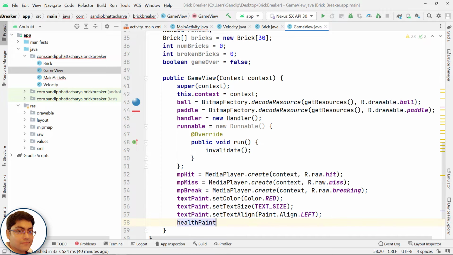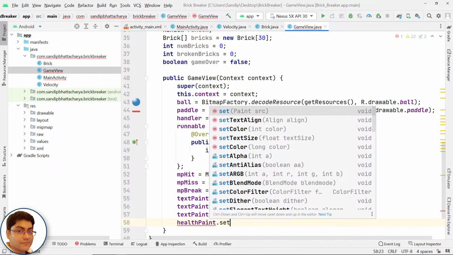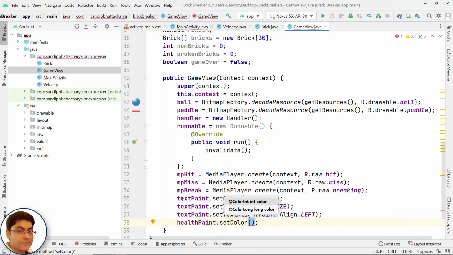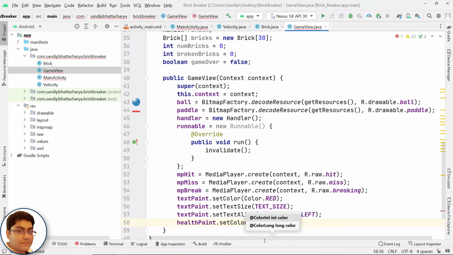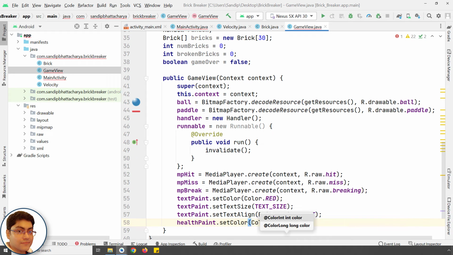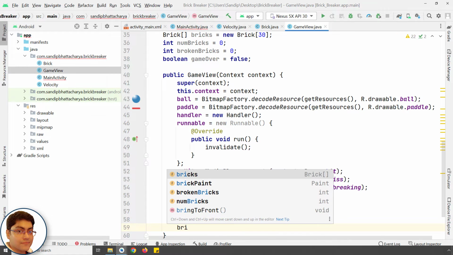Set the initial color of health paint to green. Set the color of bricks.